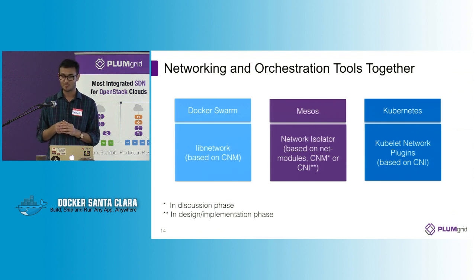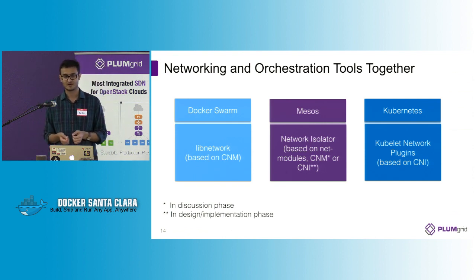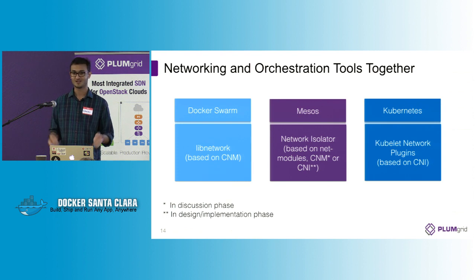And this is where there are 3 parallel implementations going on. One of them is implemented. The other ones are in discussion and implementation phase. One of the network isolators available in Mesos is called IP per container. It's like every container has an IP address, and there's a project in Mesosphere, Apache Mesos, which is responsible for making it happen through a network isolator. It's called net modules. Then CNM, which we just talked about, is also under discussion. If CNM becomes part of Mesos, networking in Mesos can be provisioned in a CNM model. And the third one is CNI, which I just talked about as well. This is in implementation phases. Since Mesos is huge and there are lots of use cases and lots of containerizers, of course, there are different groups trying to implement different things.